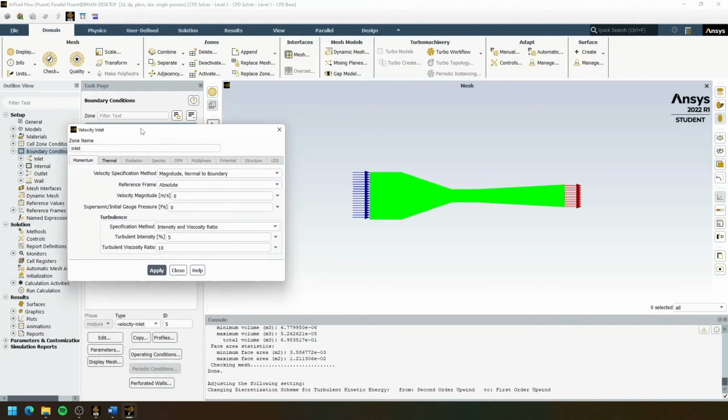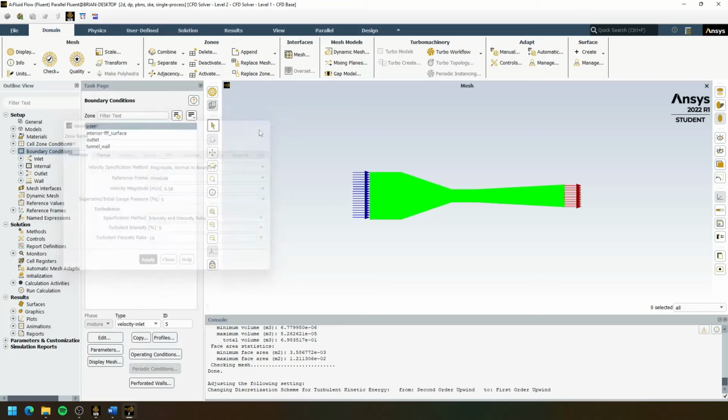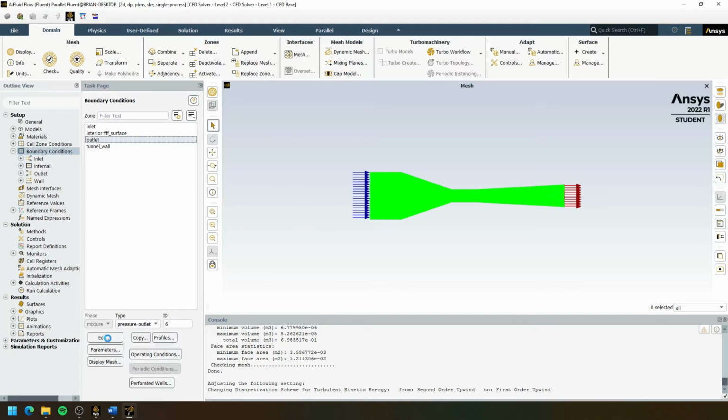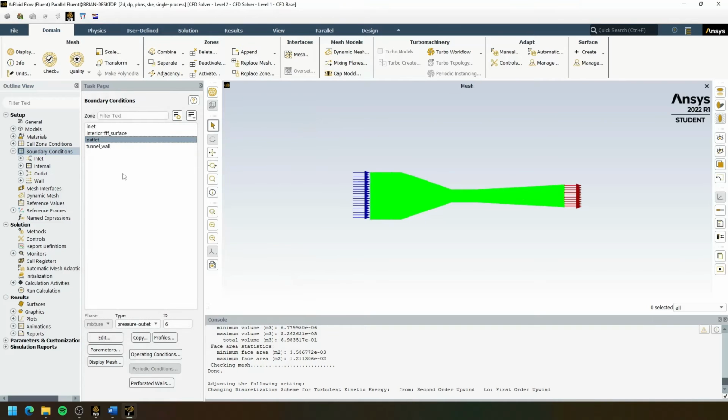For the first frequency, 10 Hertz, the first calculated velocity for the inlet came out to be 0.58 meters per second, so that is what we're going to input for velocity magnitude. We're going to apply, and make sure for the outlet as well that gauge pressure is set to 0, which just means that the total pressure sitting outside of the outlet is 0, which is equivalent to atmospheric conditions, which is what it should be. You don't have to change anything else.